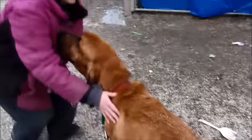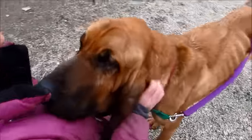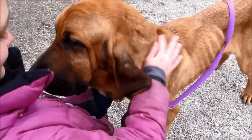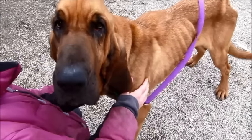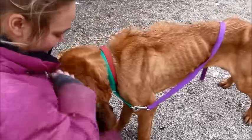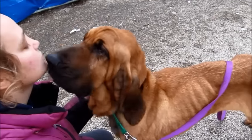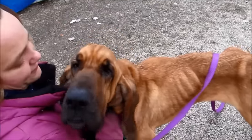Get some loving from Holly — look at that face. Is there anything cuter than a bloodhound's face? We just named him Jethro, so he doesn't know his name yet. It's kind of chilly out here today, so you just want to protect him and keep him warm. He's looking for a good loving home with lots of good yummy meals and a warm blanket, and he'll be very happy.